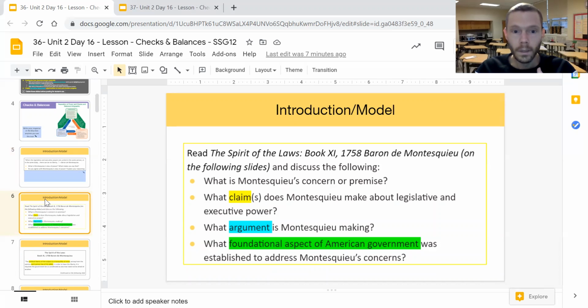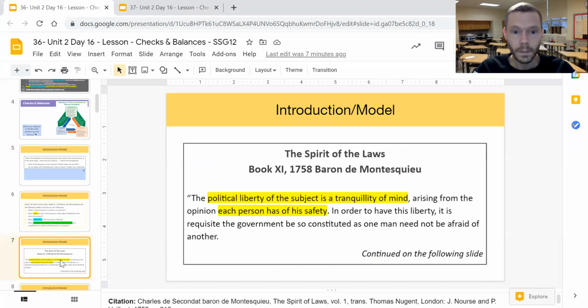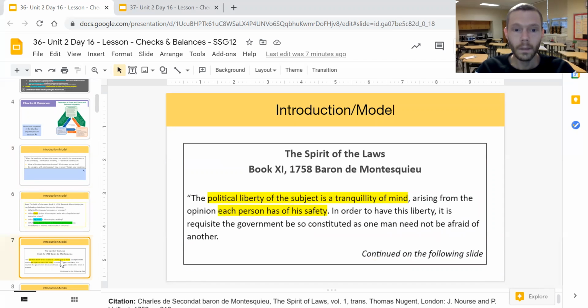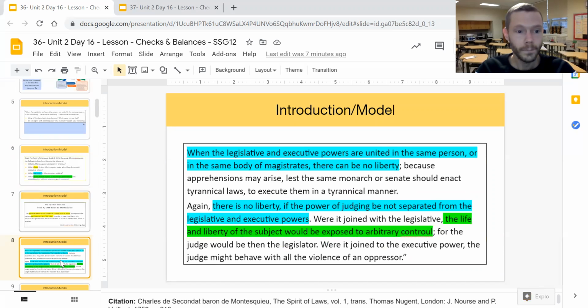One technique that I do employ is to use different color highlighting to point out different things to my students. For example, in the first slide, we can see a very clear example of the claim that Montesquieu is making about power and the rights of the subjects. We can see in this next slide, really looking specifically at the arguments, very specifically about what's the problem if the legislative and the executive branches are merged together within a single individual.